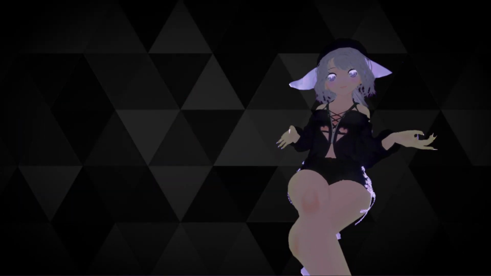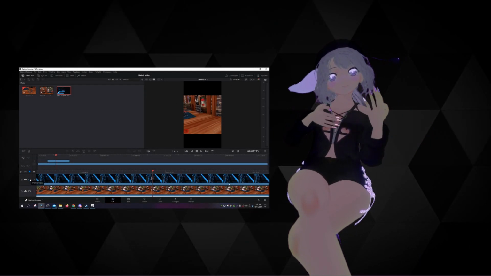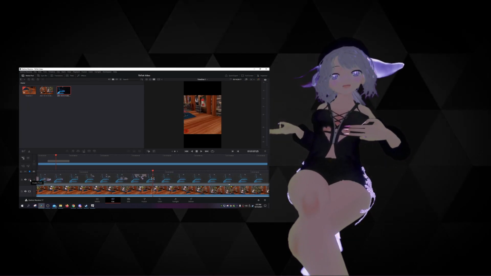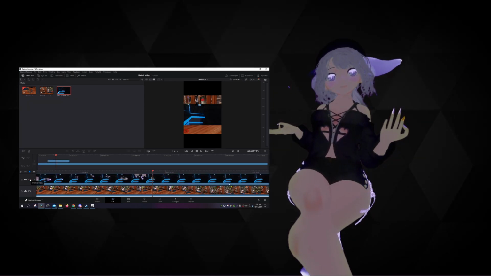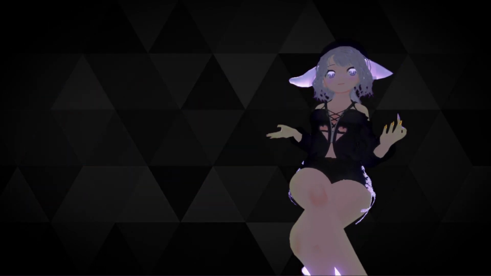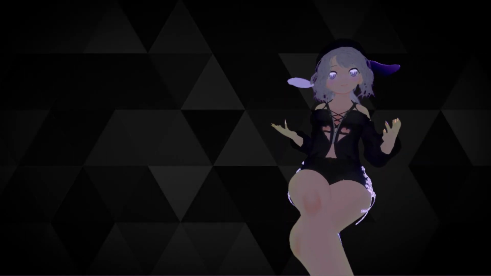Because of how DaVinci works, it's usually best to make the actual audio the bottom so that the video is shown on top, but you can use these buttons here to hide the audio or video of whatever layer you're on. I do this to hide the recorded layer for my audio and the audio layer for my recording. Edit your video to your liking, but if it can be avoided, don't add your own text. We'll get into that in a minute. Export the finished product, and let's move on to the uploading stage.